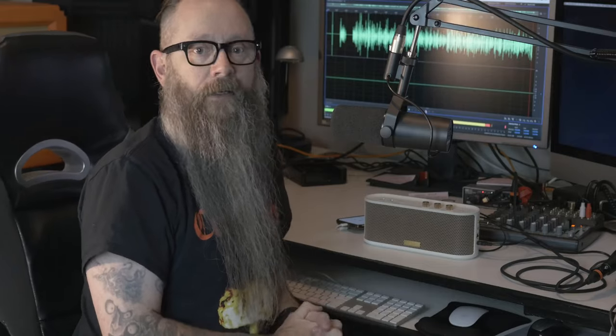So we're going to take a look at a few different things. I will show you what it sounds like as a speaker first and foremost. Then I will play along with it with the guitar to a song. And then I'll show you just as an amp, because as a little practice amp in your bedroom, it's really, really good for that. So stick around.